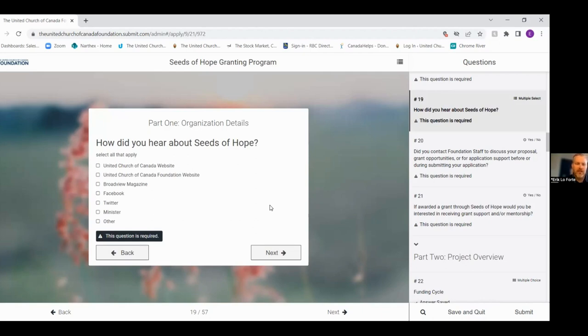way, or we can notice, hey, you know what? A lot of people haven't seen our Facebook posts. Maybe we need to push that a little bit further or change our messaging. I mean, the goal with this is learning how people are hearing about us so we can do a better job at getting to people to know that this support is out there.